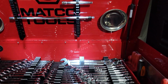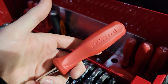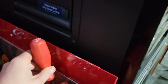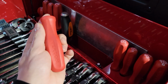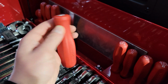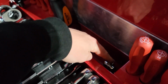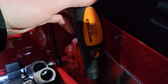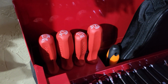A couple magnetic trays. Then starting over here on this side, I have the newer hard handle USA made screwdrivers from Tekton. They are red. It's just the lighting making them look orange right now, but I do have those. Here's another 6-in-1 handle where I will be taking another Tekton ratchet and customizing it to fit in here. So I have another comfort grip Tekton ratchet. Then I have a Matco 3/8 breaker bar down here, as well as the Matco pry bar. These are all the Phillips from Tekton that I have over here, and then all of the flatheads over here.